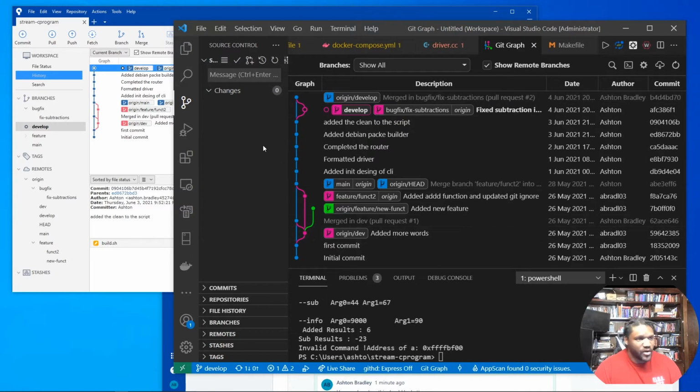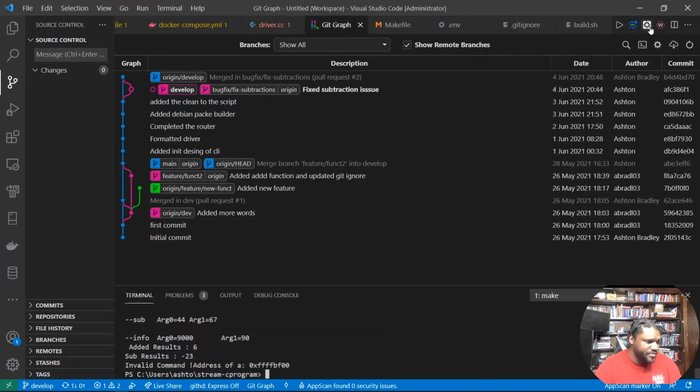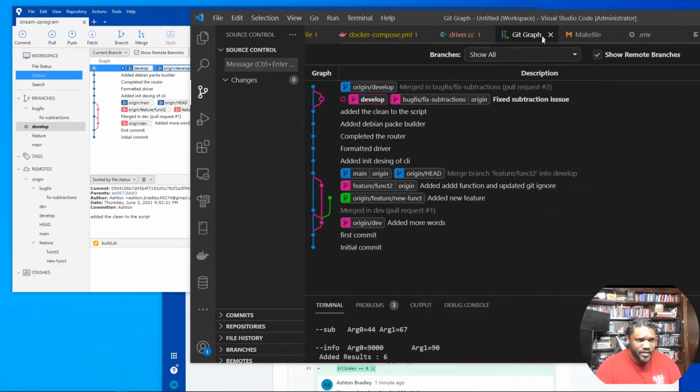Okay. So say we go through development, we changed in development, and say we do a GCC, and we rebuild it because we want the other source code that we had to work fine with what we just added. Okay, we want the old develop source code and the new bug fix, and let's make sure that code works together. So now, let's do a make test and see where our tests go. Let me pull this up a little bit, and look at that. Exactly the results that we wanted. All right. So develop is good.